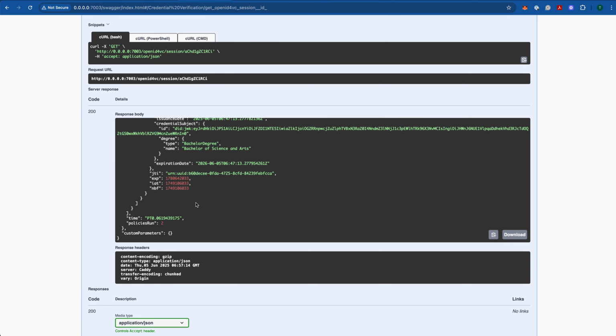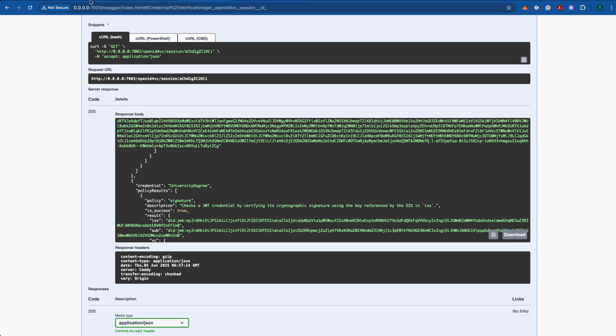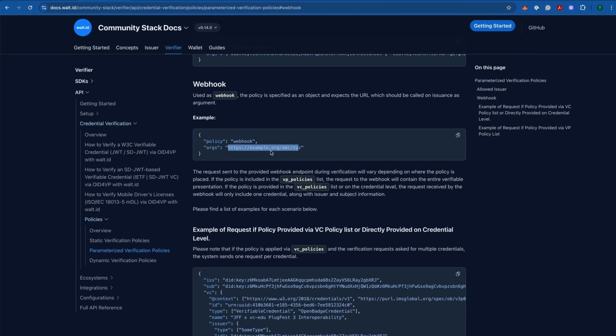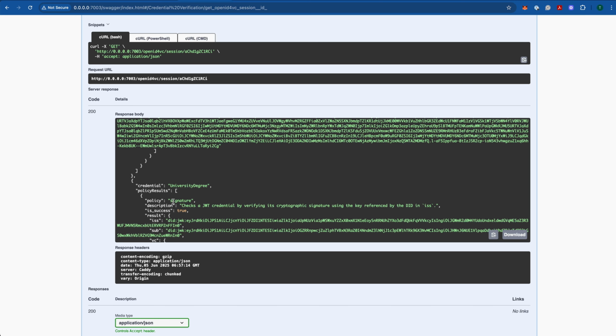So in general, the verification passed. If we had provided different types of policies, like the webhook policy or other static policies like not before policy, these would also show up in this policy results list right here.